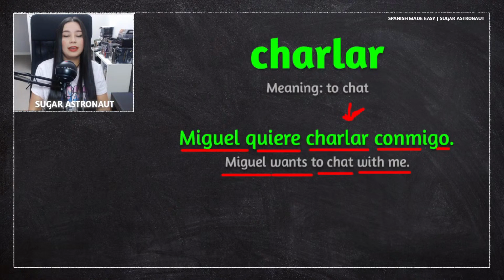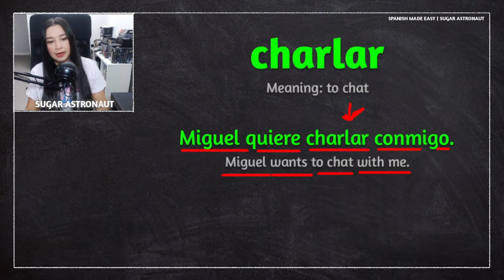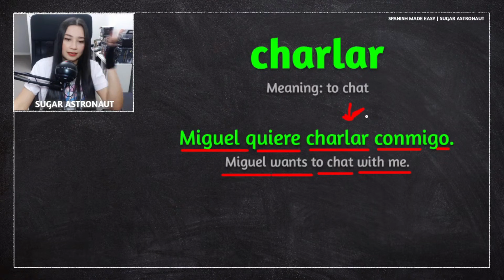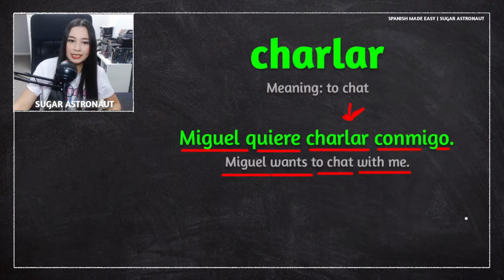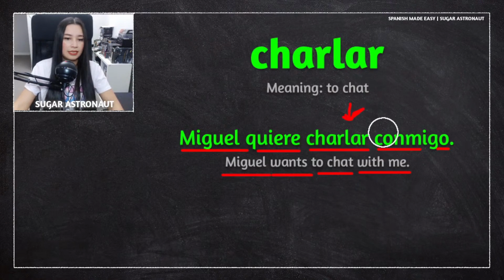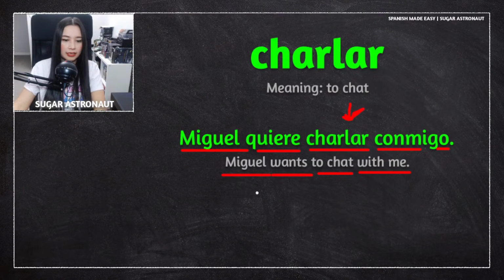But the cool thing about this is that you have more options. If you don't want to sound repetitive in Spanish, you can use hablar, conversar, charlar. So that's pretty good. And even if you hear this verb, some Spanish speaker says this to you, you know what it means. Charlar means to chat, to talk. So that's something really good. Let's look at another example.